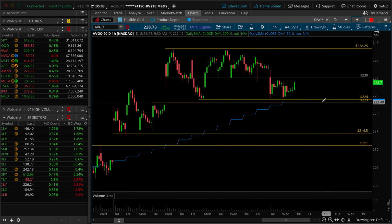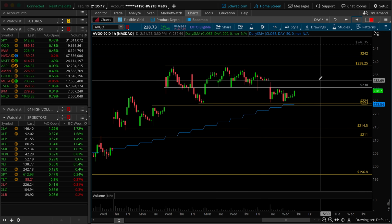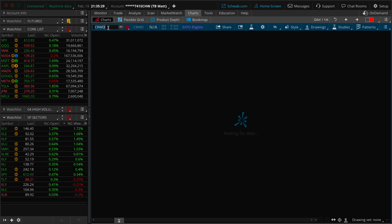If we take a look inside of that, though, on the hourly chart, what I'm thinking about, you can agree or disagree, is the possibility for a double bottom, daily hammer, hold of the 50 SMA. Over 230 should rotate towards the top end of the range, 238.25. From there, we'll monitor for continuation, potentially closing the gap. It's the full DeepSeek gap. Can you believe it? It's still in play up towards 242. That is AVGO.